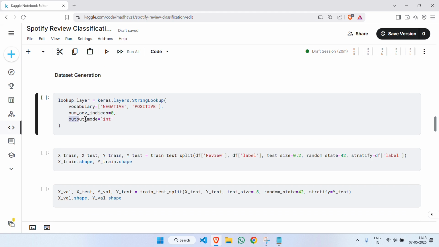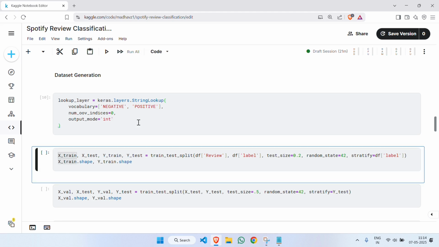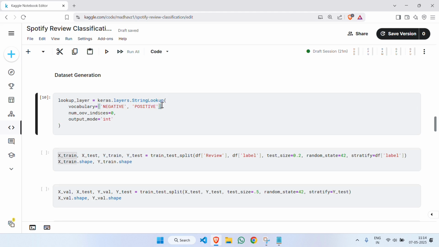And output mode is int, that means we are not using one hot encoding, and that's why it will return 0 for negative and 1 for positive. Let's build this lookup layer. As we already have the vocabulary, we don't need to adapt the lookup layer, and if we don't have the vocabulary then we need to adapt the lookup layer.